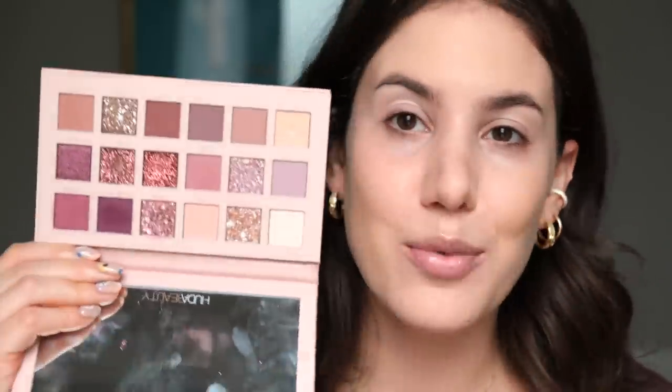I mean, I have made some pretty looks with this, but the reason why I haven't gone back for more and why I kind of just started to dislike it were for those reasons that I just listed. So I'm going to start off with the shade Bare, which is just the cream, and I'm going to dust this from my brow bone to my crease. My eyelids, by the way, feel so sticky from that primer. It's so weird. Every time I blink, my eyelid skin just gets stuck together. It's the most horrible feeling.